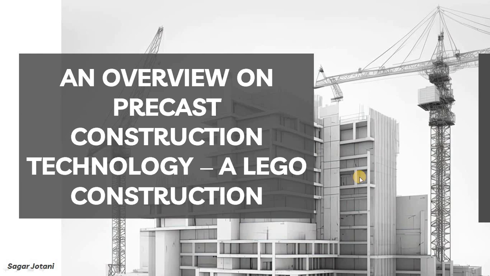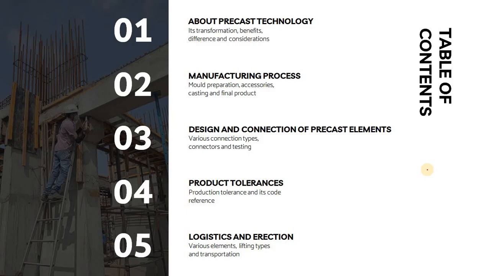Hello and welcome to this series of an overview on precast construction technology, a Lego construction. In this series we have already seen the production and construction facility of the precast hollow core slab, as well as the precast elements such as wall panel and precast and prestressed beam. In this video we are going to focus on the product known as precast column.